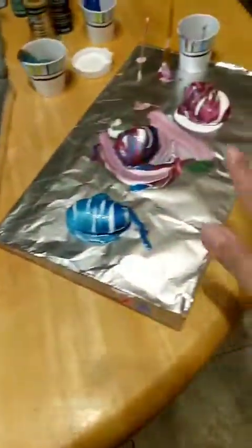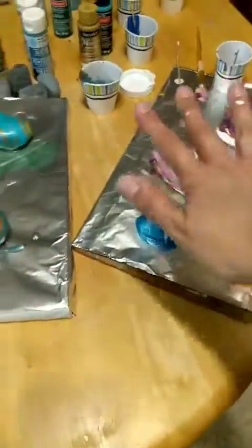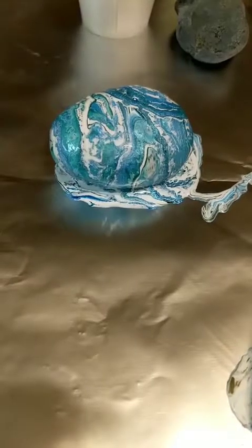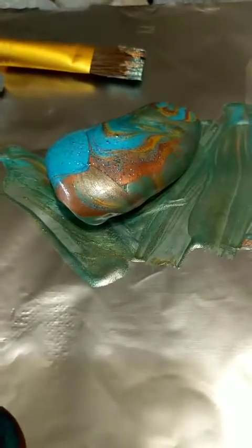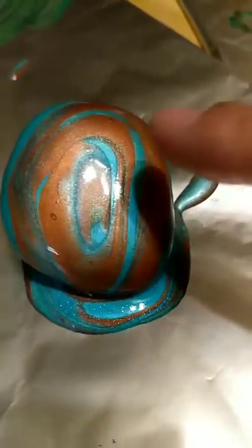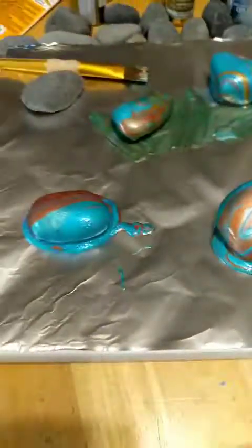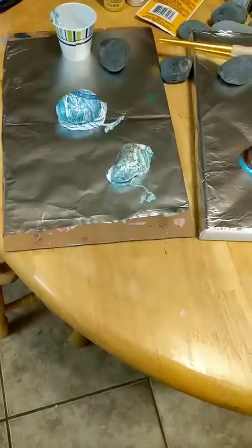So tonight's winner for the rock that I like the best is going to this one. I've got two. I got a runner-up. It's that one, and it's the transfer one. Those are my favorite. I like those. They're bright, they're pretty, but for some reason, I love the ones that have the color shift in them. Look really pretty.